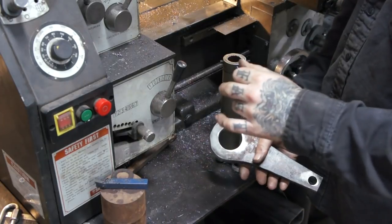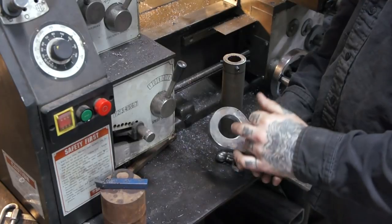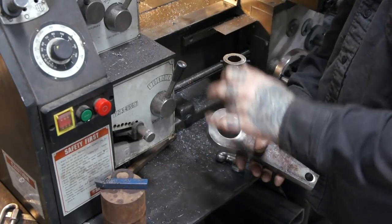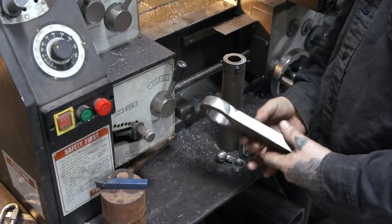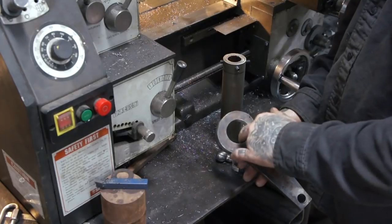The one thing he did is he took the hole saw. I didn't have any good way to spin this on the lathe to bore it, so we took the hole saw, put it on the mill, and punched a hole through here. Slow and steady. It's a little crude of a way to do it, but it did work and cut a pretty nice hole.